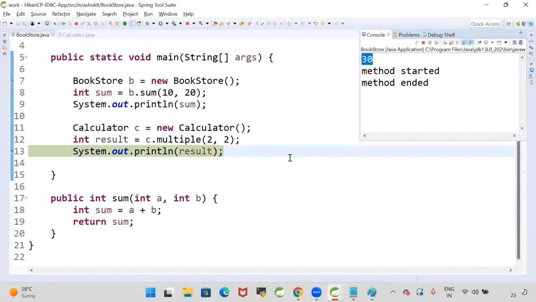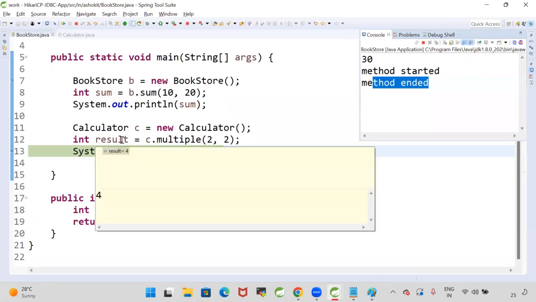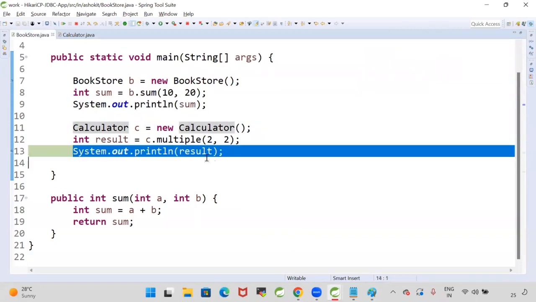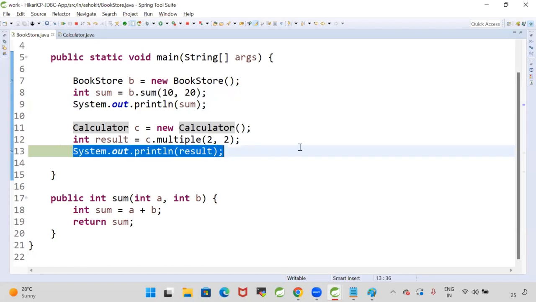When I use F8, what happened? The method started, method ended, that multiply method got executed and I got the result also. What is the result? 4. That method has returned the result as 4. So now from line number 9, directly I came to line number 13. How? F8, because at line number 13 we have a breakpoint.